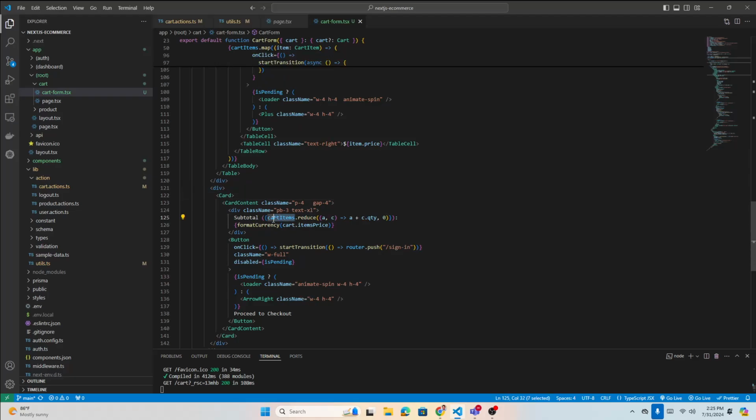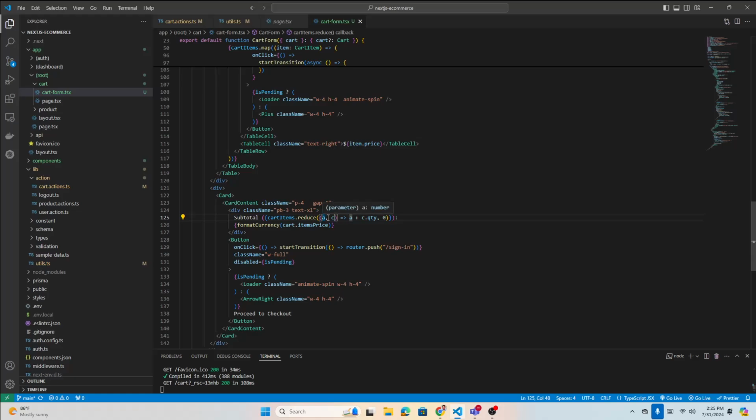So cart items, remember, the same cart items: you map through that, or reduce, right? You want to add up, so it's the same thing. In the reduce you have an accumulator, and the first value is 0. Then there is each item, and each item's quantity you add to the accumulator, okay? This is each item in the cart items array. The reduce function takes another function, and that function will do the job.